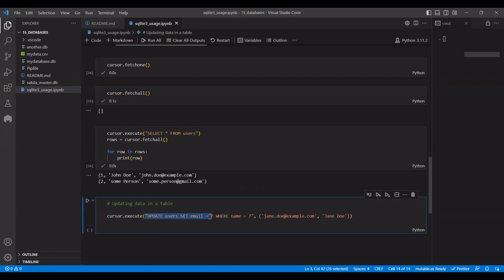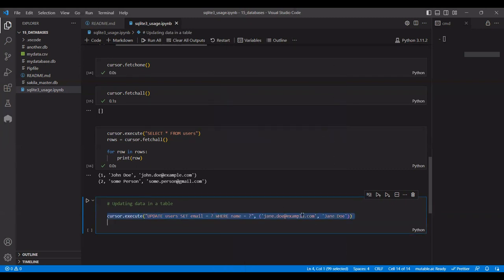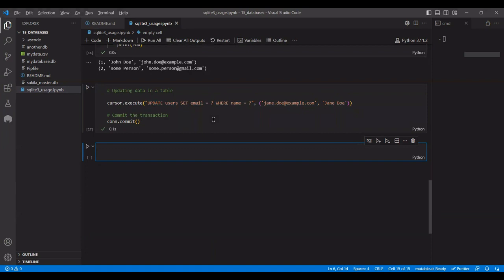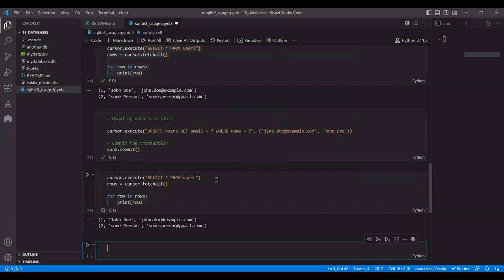Again with that cursor, you write the update statement you have, and based upon which value you want to update what. So two placeholders are there, and you pass the two values. If you want to do multiple updates or one update, this is also a write operation. Every write operation should have a commit at the end. Once the commit is there, these changes will go. And after you have committed, if you want to see the data again, the same logic, you can ask select star from and do it.